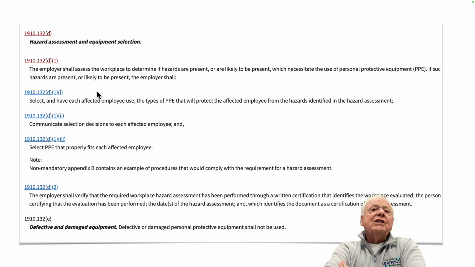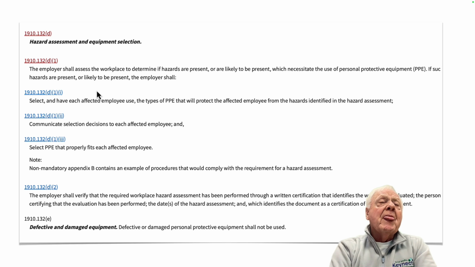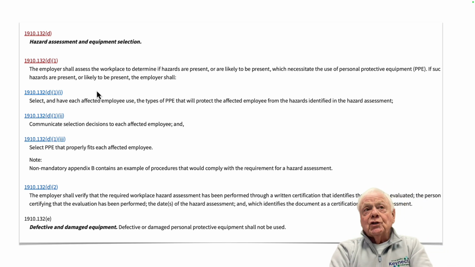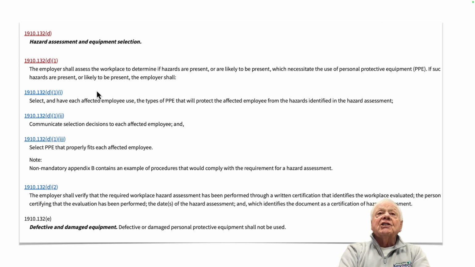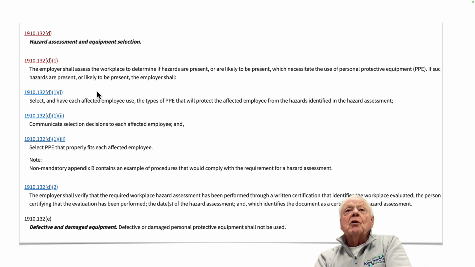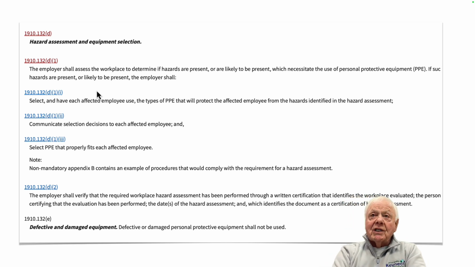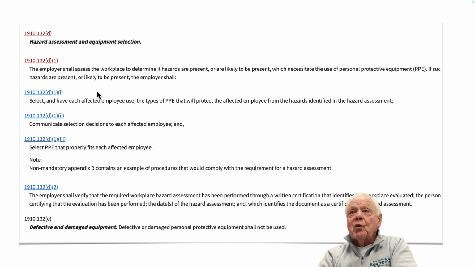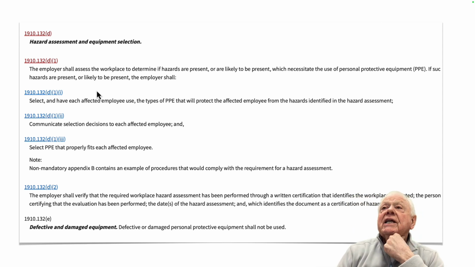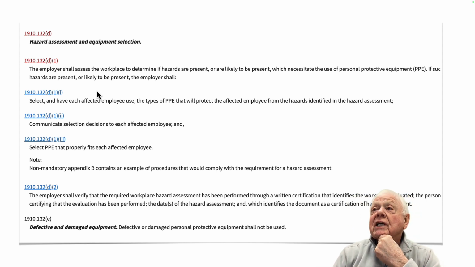Now, if you need to use PPE, the regulation, OSHA, tells us that the employer shall assess the workplace to determine if hazards are present or likely to be present, which necessitate the use of personal protective equipment.